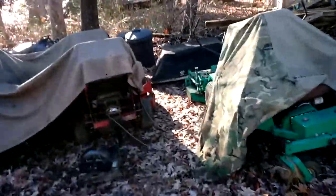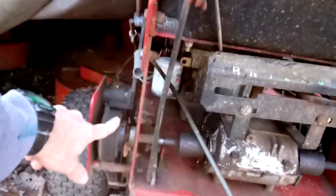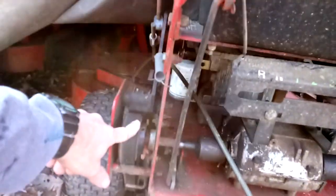Okay, so I'm going to show a short video here on a gear drive Toro and quite possibly Exmark and some other mowers that have the Tecumseh Peerless transmission. What'll happen is sometimes one or the other side appears to be slipping or hesitating. Hesitating is probably the best way to describe it, okay?